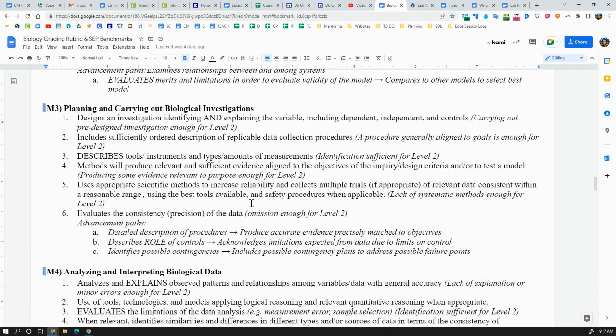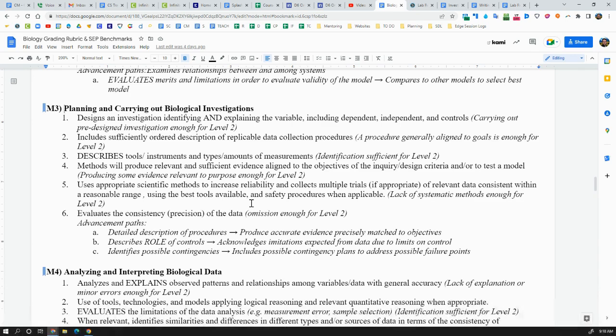explain the variables that you are changing and measuring and controlling, right? So, what exactly are you manipulating in your experiment? How are you manipulating that variable? What exactly are you measuring to see what the effect of that change was? What is your dependent variable and how do you measure that? And finally, what are some of the things you're trying to maintain constant so that you can be sure that what you do with your independent variable is what's causing the effect on the dependent variable? Do you have basically a control experiment?